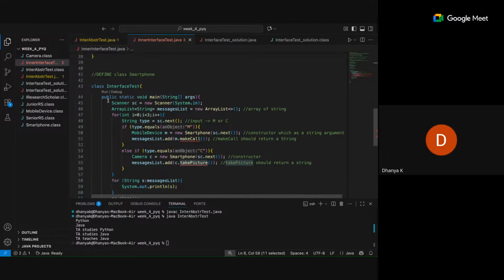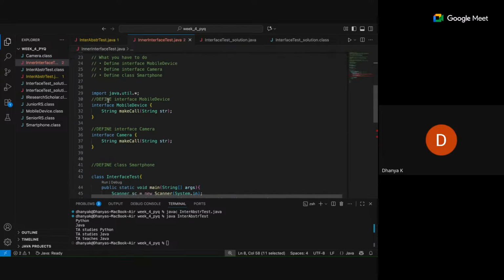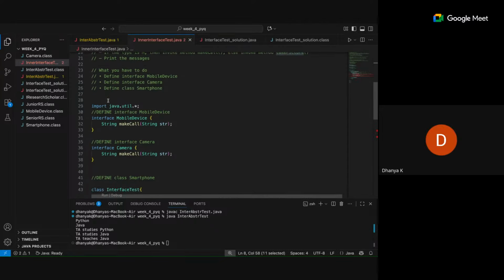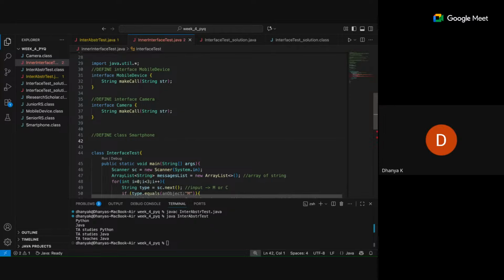Okay. So where were we? Line number 37. So this much is done, right? Now we need a small change to that make call, take picture, right?